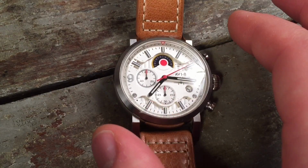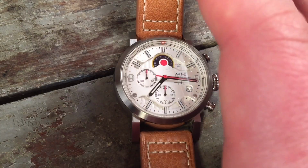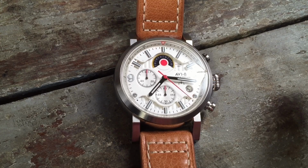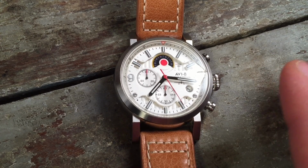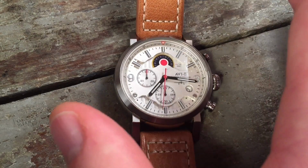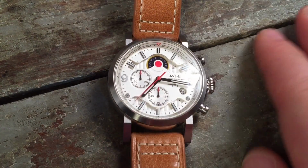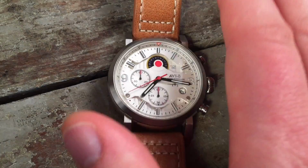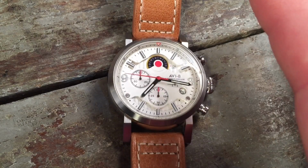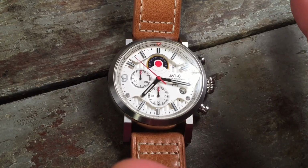Well, I would say it's for someone who's into affordable wristwatches, who wants an aviation-themed watch that carries a theme very effectively throughout the whole design of the watch. It's definitely for someone who likes aviation-style watches and maybe wants a very unique, affordable offering in their collection. So this could work very nicely in a collection of Speedy Pros and Zeniths and Breitlings, and this would be a watch that would be distinct from all those more well-known brands, and yet it would be totally unique in its own right. This nice bold white dial, the use of colors, it's definitely a watch that I think even someone with a disposable income for wristwatches will be able to appreciate.